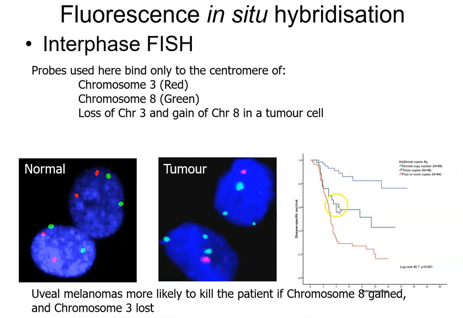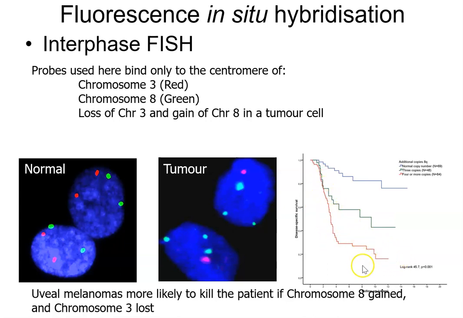And what this shows here is what we call a Kaplan-Meier survival curve, and it's showing how long patients survive after initial surgery from 0 up to 15 years. And this is disease-specific survival as a proportion, so at surgery everybody is alive. And then in blue we have normal copy number, and you see that only a minority of those patients die from their disease.